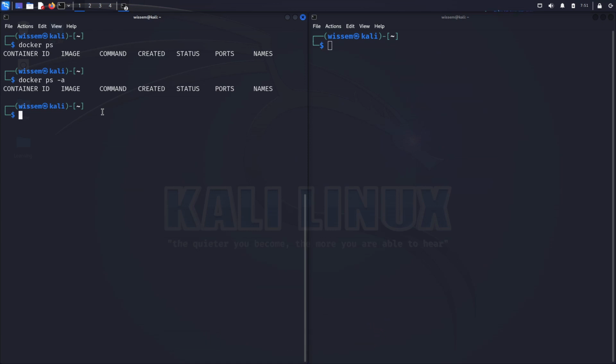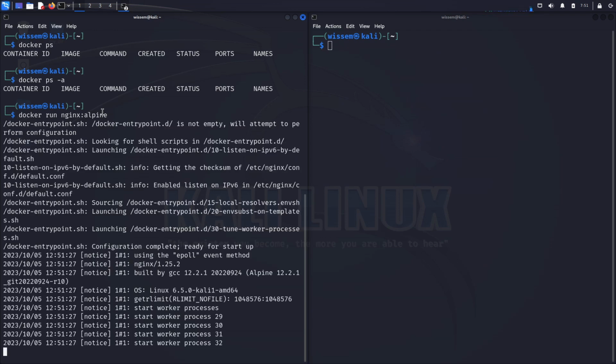So for example, here when we run a container using the Nginx image, here we will use the Nginx Alpine image. When we create a container, we can access the application running inside this container, and we can do that using the port of the container and the IP of the container.